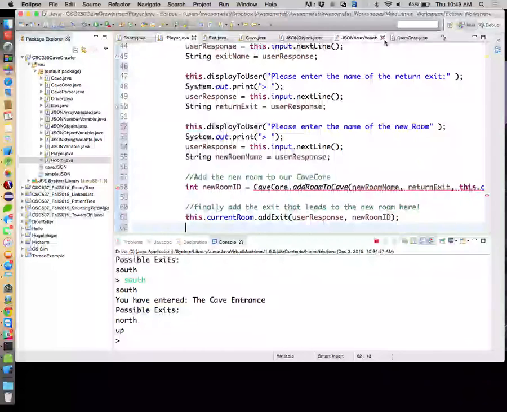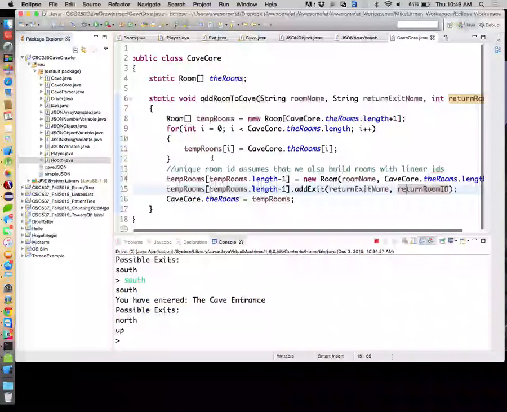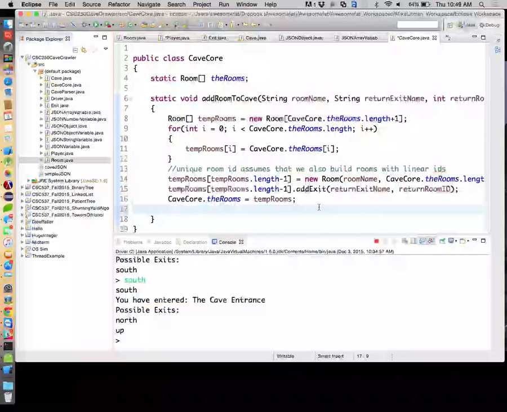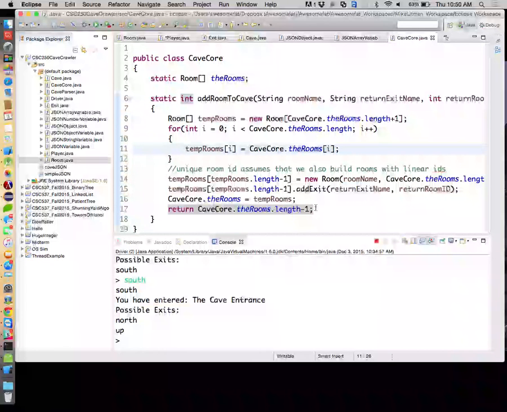So then up in Cave Core, after we've added the rooms, we can go ahead and return the new room ID, which is going to be the position of the last legal bucket in the rooms. Return cave core dot the rooms dot length -1. And this guy returns an int. Make sense?